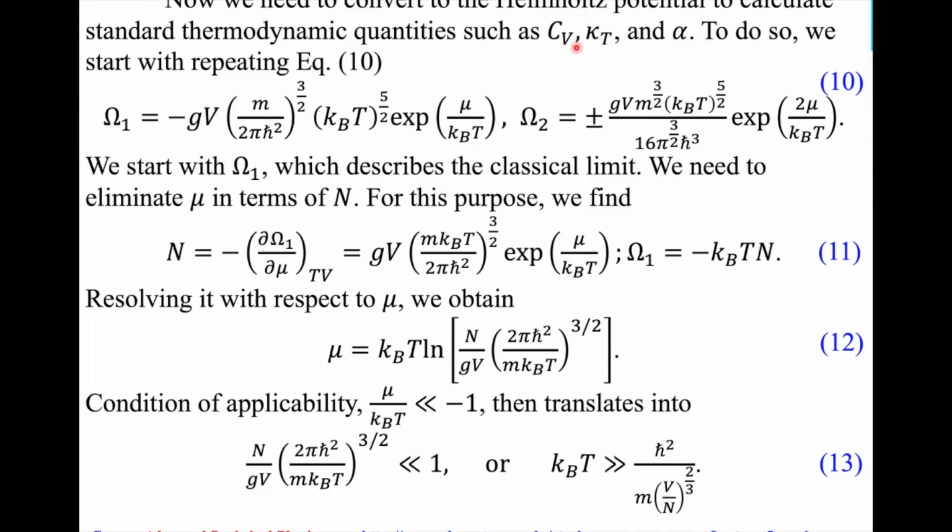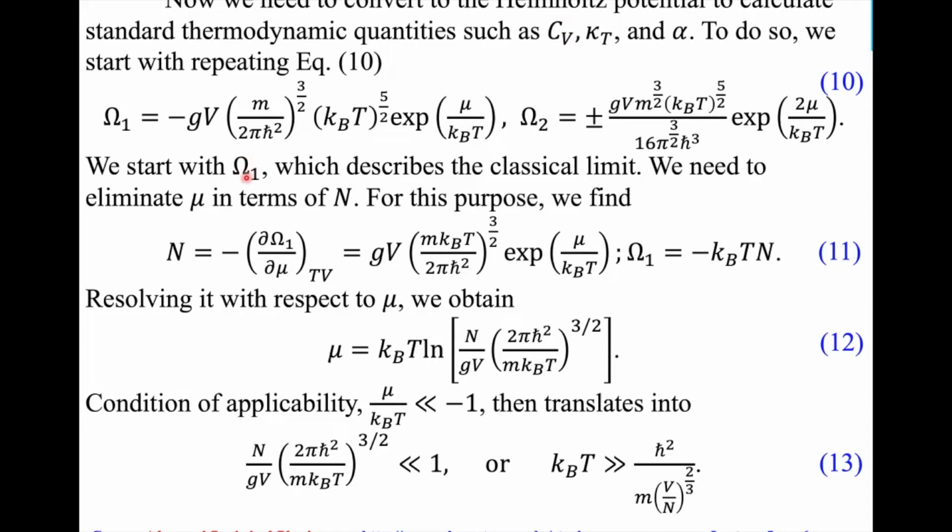Cv, strictly speaking, is not a standard quantity. Standard quantity is Cp, but Cp is directly expressible in terms of Cv, kappa T, and alpha. The formula is known to you. It's one of the thermodynamic identities. It's exact formula. So these three quantities solve the problem. All these quantities are derivatives over either volume or temperature at a fixed number of particles, while omega would give you derivative at fixed mu, which is not the definition of coefficients. So we need, from omega, to convert to Helmholtz potential, whose variables are T, V, and N. We want N. So we need to eliminate mu.